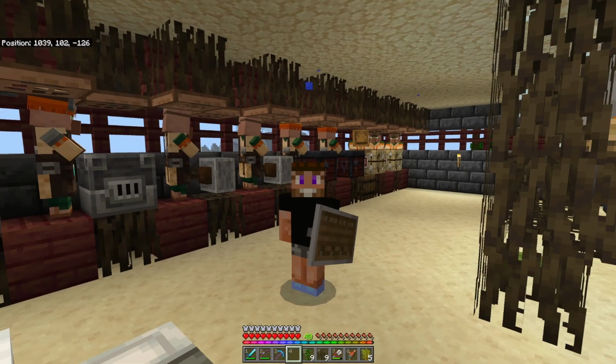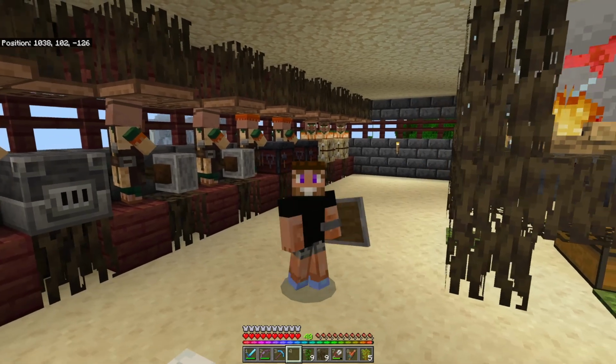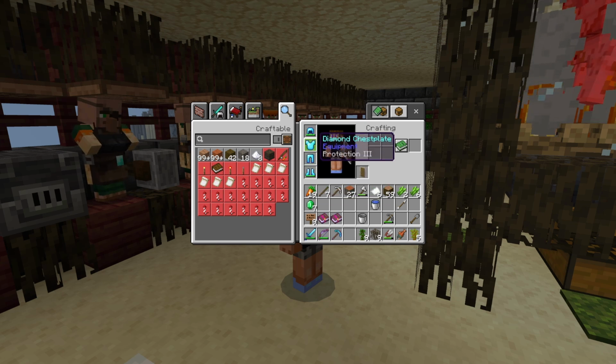Well, a whole load of villager trading later, and I'm now wearing full diamond armor. And yeah, I know you can't see it. That's because there's a pack that only shows my skin. But if I show my inventory, you can see there we are. All the 4 things in all the 4 slots.